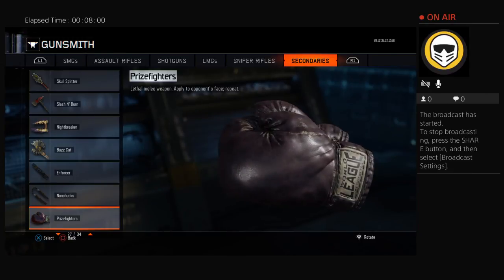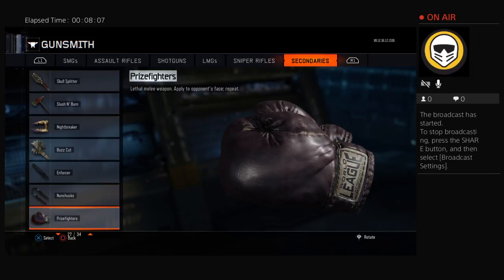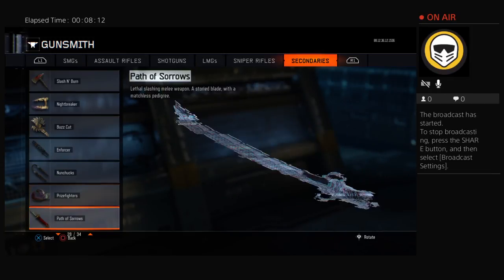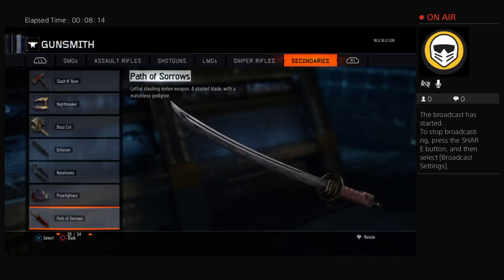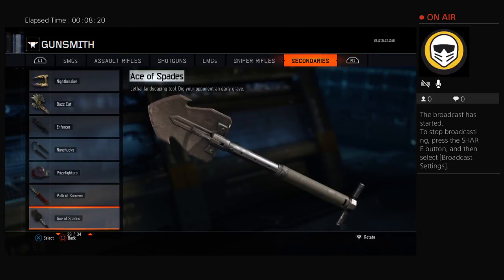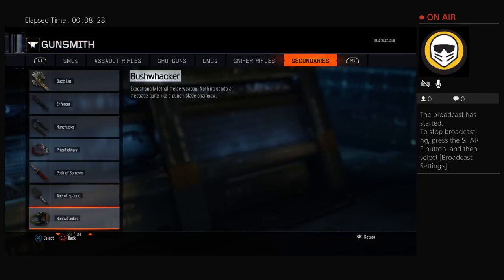The Prize Fighters. These are not only black market, but these were limited time. You can't get them anymore. But you may be able to go knock out your opponent all day. This is the Ninja Sword, the Path of Sorrows. That's awesome fun too. The Ace of Spades, I go dig people a grave and smack them upside the head with it. It's just awesome fun.